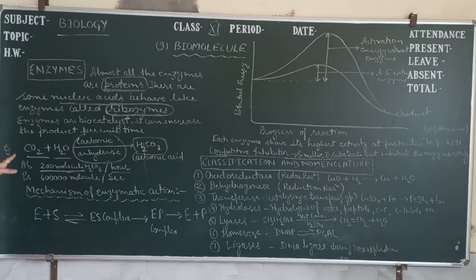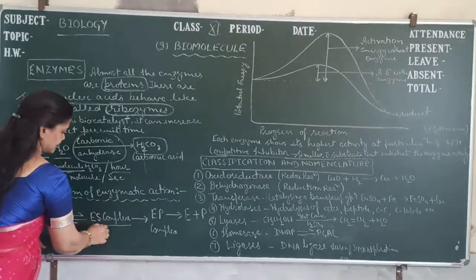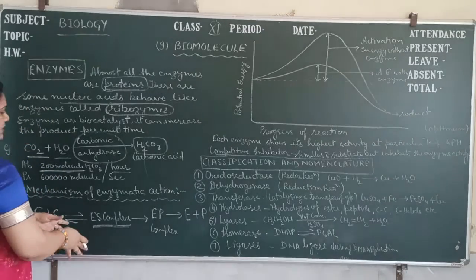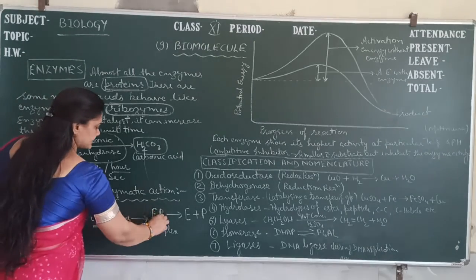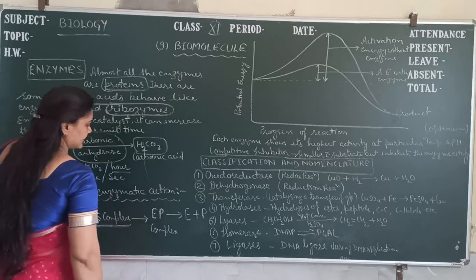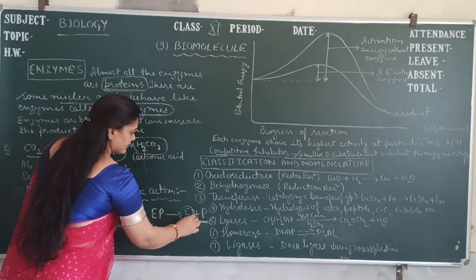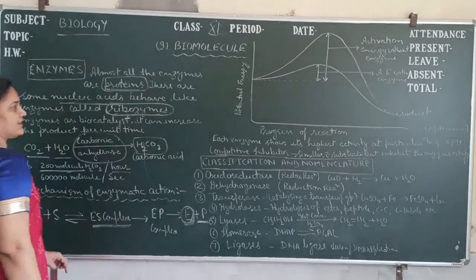So, what is the mechanism of enzyme action? First, the enzyme reacts with the substrate. React means it binds with the help of chemical bonds and forms the enzyme substrate complex. Then, in the enzyme substrate complex, the substrate reacts and converts into the products, and they form an enzyme product complex. Then after some time, the enzymes separate from the product, and these enzymes are unused, and can be used again in a different reaction.